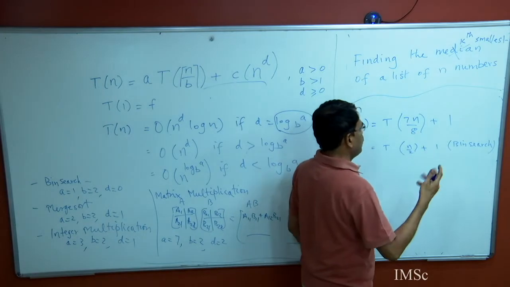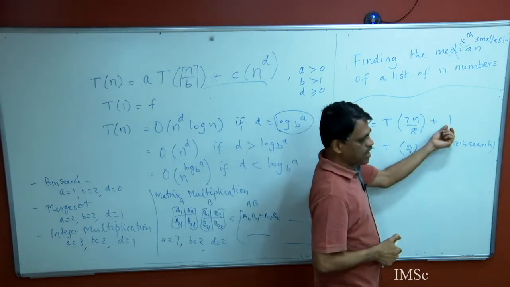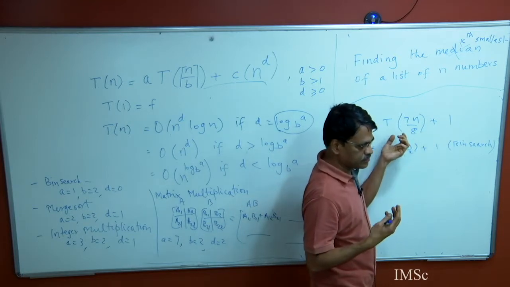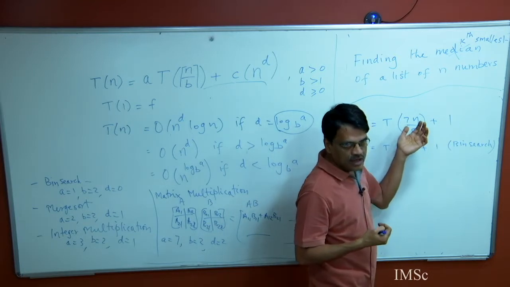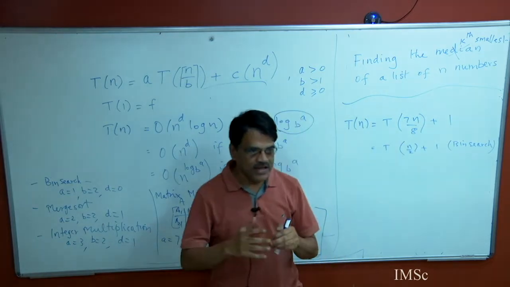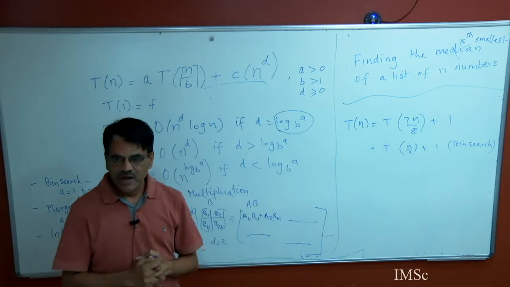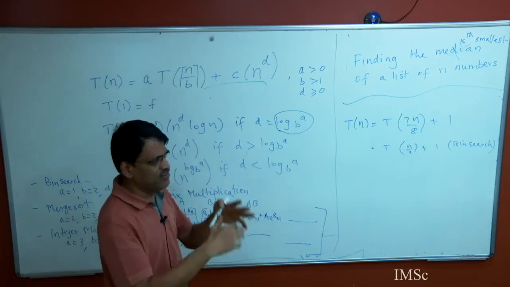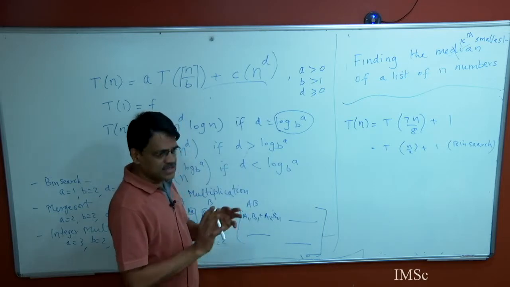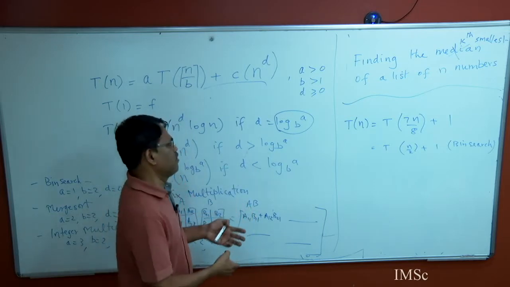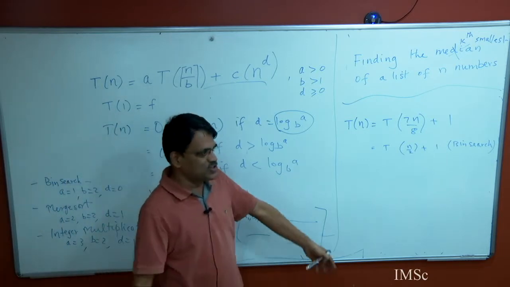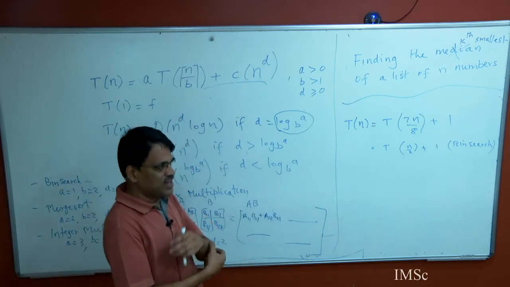So what have we done? In one step, we have thrown away a fraction of elements. If you manage to do that, you get logarithmic time. So that's the way to remember. Binary search actually threw away half the elements, but what this is saying is you don't need half. Even if you throw away 1 by 100 of the elements, it's still logarithmic, because the way we solved this recurrence relation, if you expand it and see this geometric series coming, you will see that it's log n.